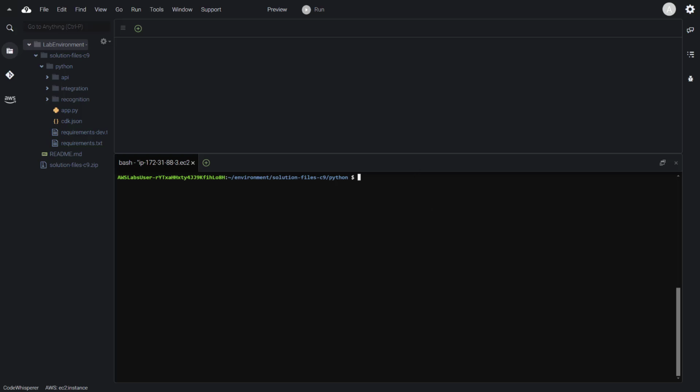Okay, what are we going to do? pip install -r requirements. So if I open this one, it is installing AWS CDK library, constructs and Boto3. Let it do that.